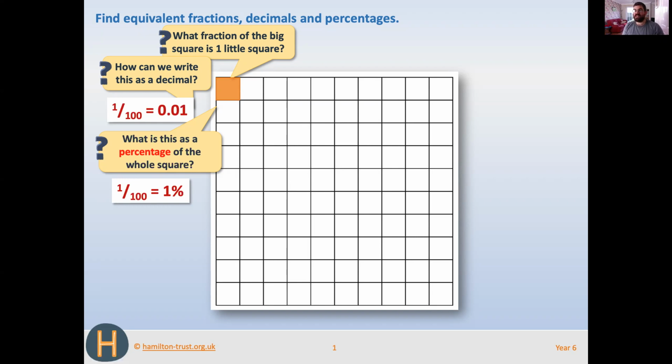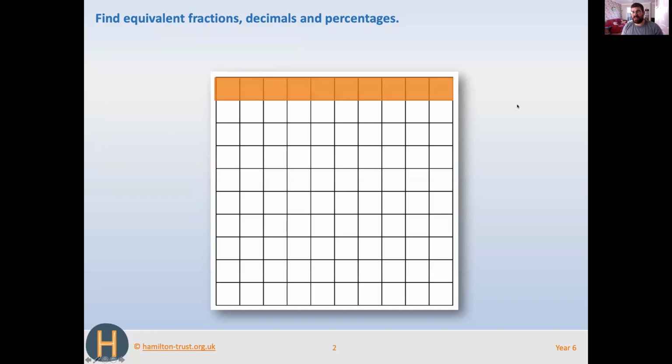So if you see a sum saying something times 0.01, you could do lots of different things. You could find 1% of it, you could divide it by 100, or you could times it by 0.01 if you had a calculator. So it depends on how you want to do it, but it is important to know that these things mean the same. Cool. There's a few more. We're going to run through this really fast because you're super clever.